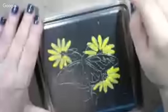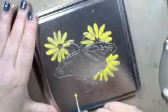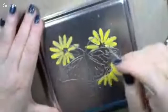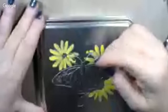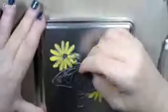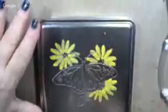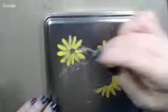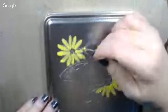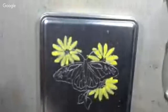Now, here's another one where the antenna goes through the petal, so we're just going to leave a little break in it there. See how I did that? You don't go over the antenna, you just leave a little break. Just pick up a little paint. Put it in the area where the petal is. When I put down the paint, I just tap it on. I'm not using any kind of brush strokes. I'm just tapping it in inside the lines there where the petal is. And that's how we do that. Now I'm going to wipe my brush off.